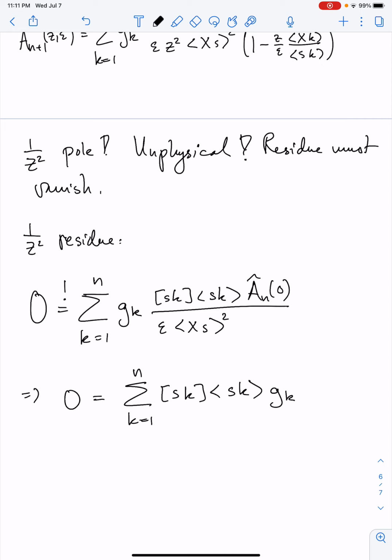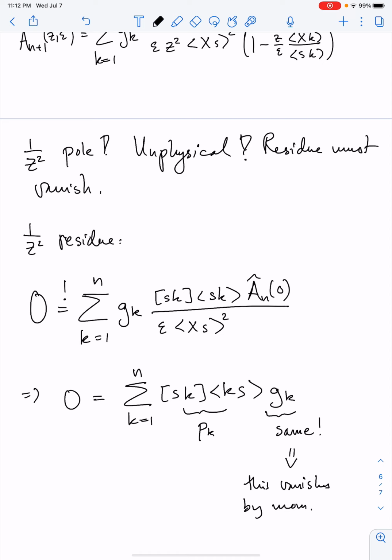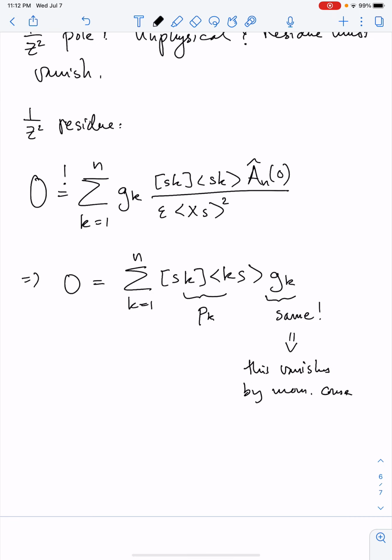So what does it take for this to vanish? Well, in fact, this is the same as interchanging the arguments here in s and k, of course, because the overall thing just has to be 0, so I can write this as ks without any change of the constraint. And then I see that what is sitting right here is just pk. And so if it were that all these couplings were all the same, this expression, this sum, vanishes by momentum conservation. Because the unshifted k momenta, of course, satisfy momentum conservation for n particles.